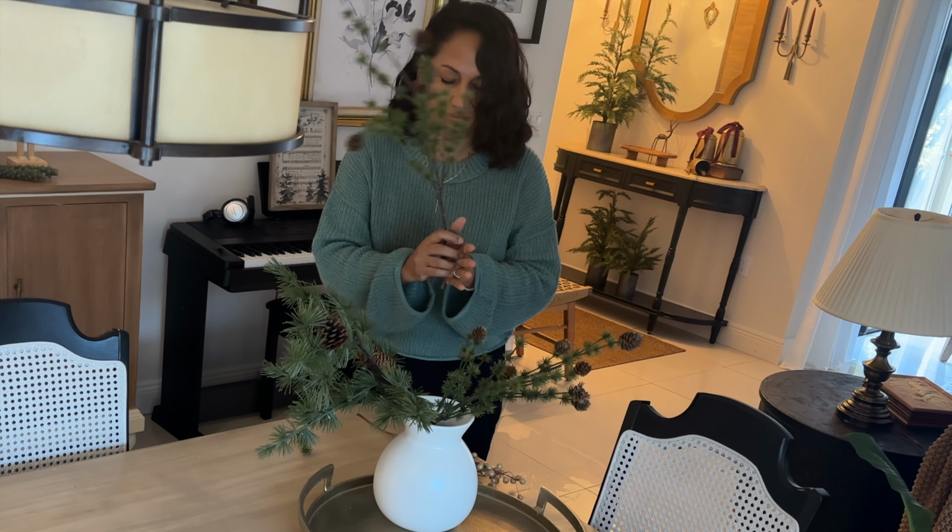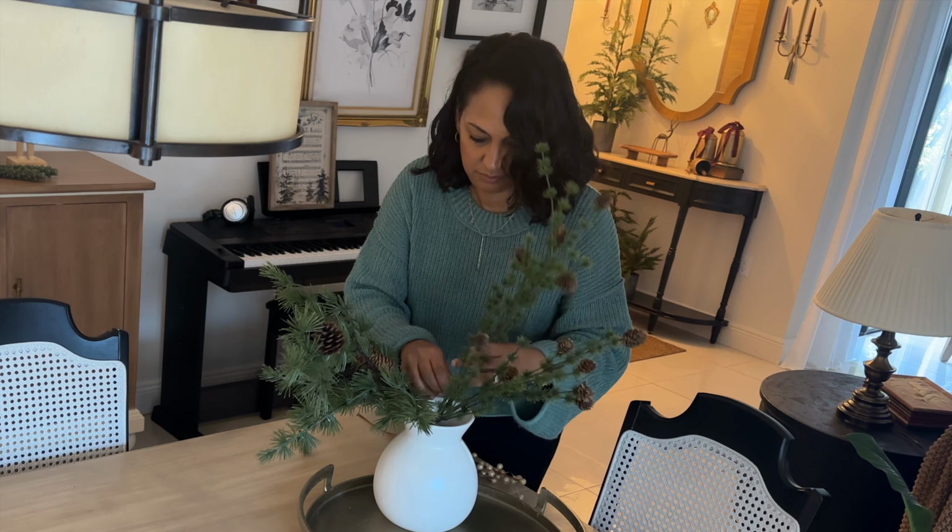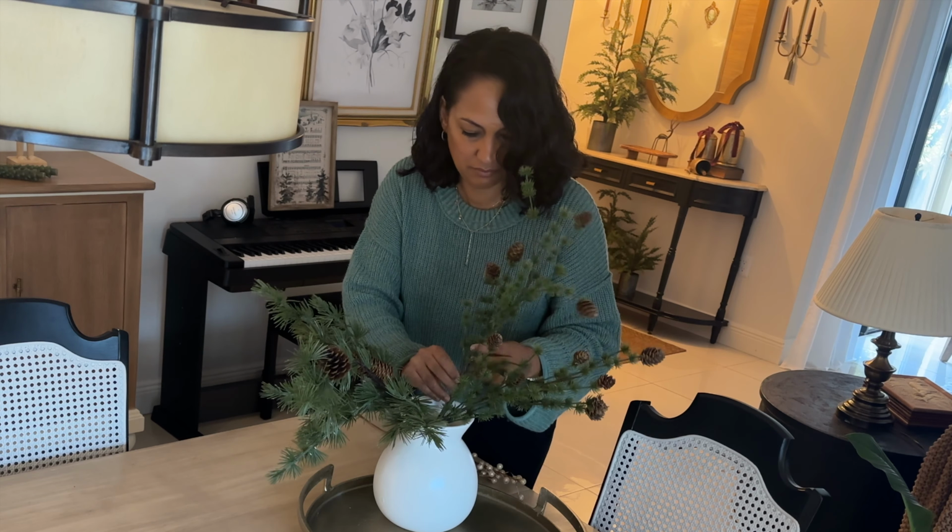I'm using some stems I got at Hobby Lobby last year, and this vase I recently picked up at Walmart.